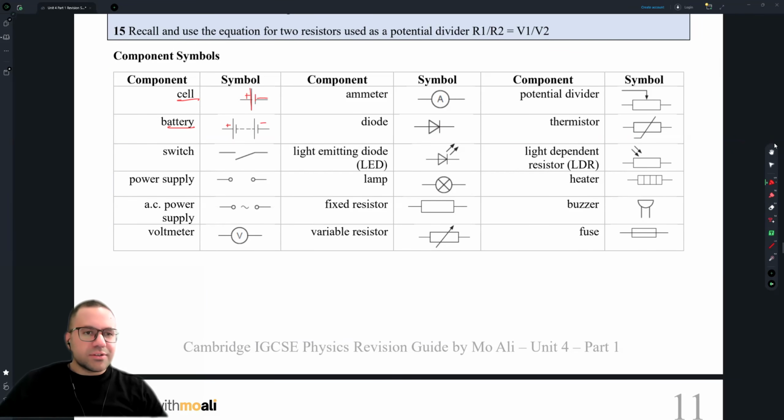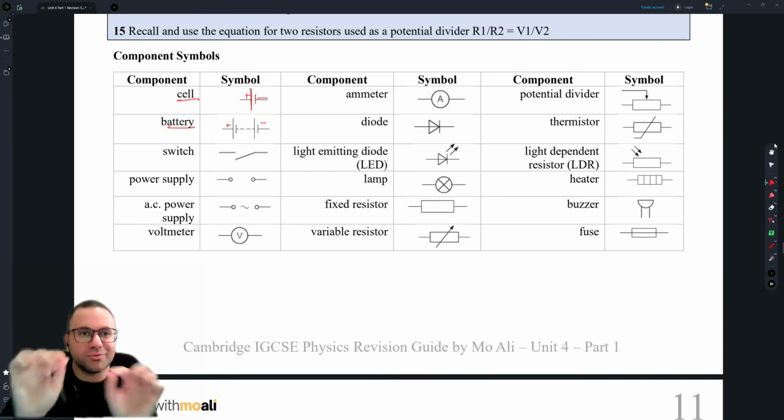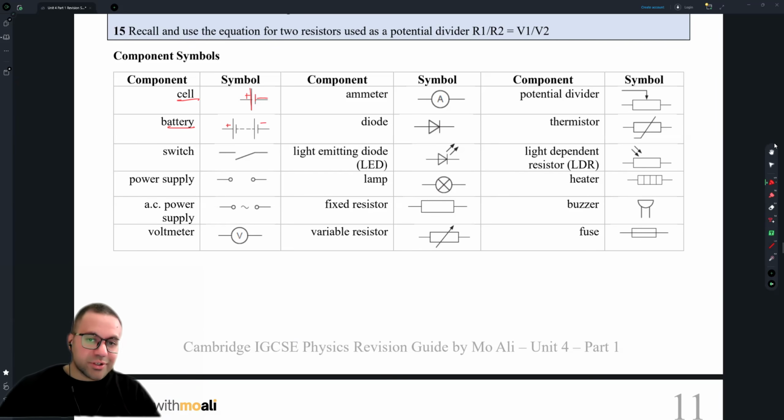This could mean anything. This could be a battery. It could be a battery pack full of batteries that gives you a voltage. It could be your computer's ATX power supply that controls and gives you different voltages. Regardless, it's just two circles, and either it could be variable with an arrow through it or not. It doesn't matter. An AC power supply means a socket. It's the same symbol as a power supply with an AC wave in the middle.